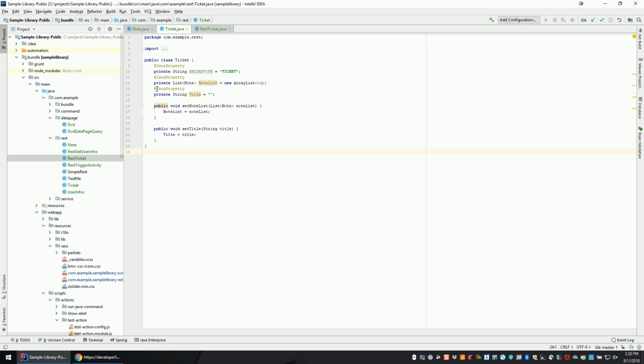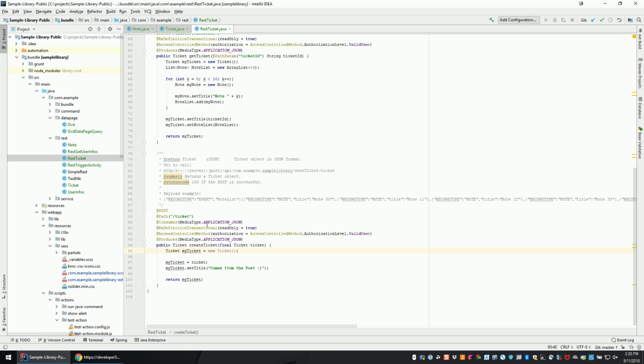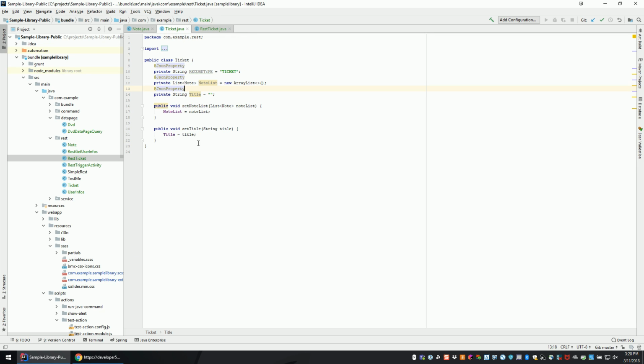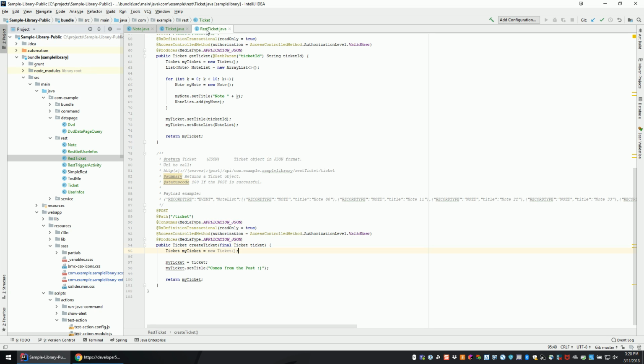So that's why it's very important to use the JSON property, because Jackson is going to say, okay, let me do my best. You're sending me some information. You're sending me a note list. You described what was the type of the object, and you say that this should be mapped. So I'm going to try and map it for you. So it's going to take the JSON and cast it inside the ticket Java object. So that's how the magic works.